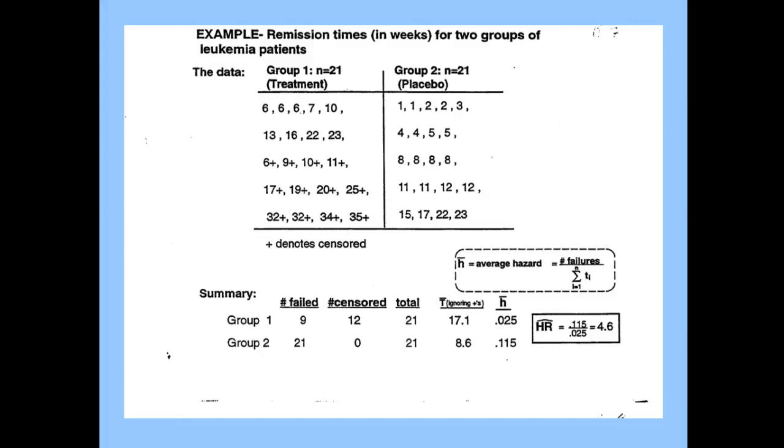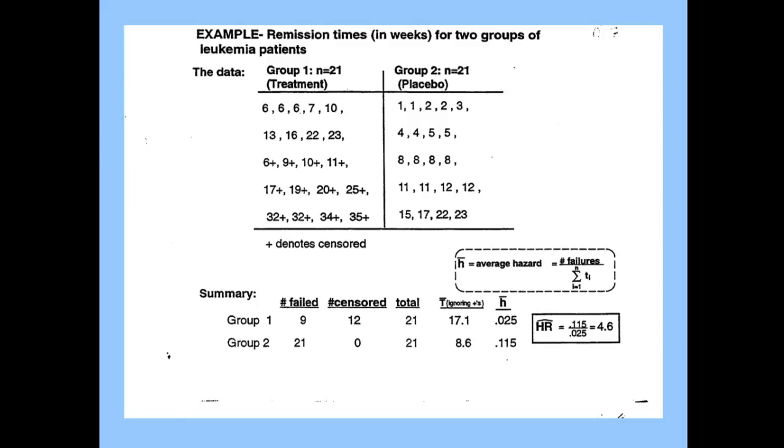And by getting better, you mean their remission times are longer, because the longer they're in remission, the longer they're sort of surviving, or the longer they're okay. Once they go out of remission, then they're not okay anymore. So if you looked at these numbers and wanted to draw a conclusion, and you didn't know anything about survival analysis, what would you say? Which one's doing better? Well, you'd probably say the treatment group is doing better, because more or less the numbers in the treatment group are larger. Collectively speaking, they're larger.